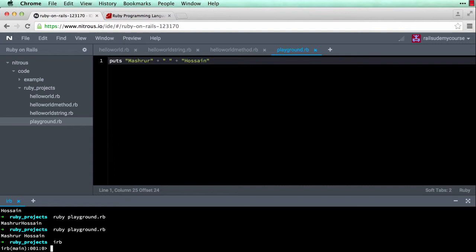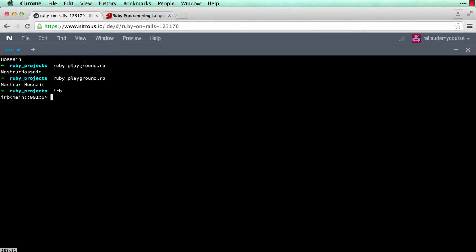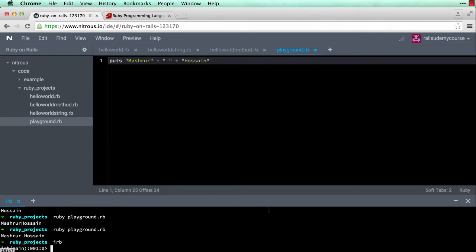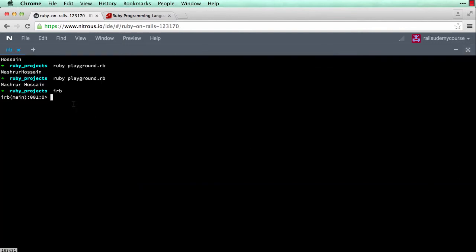Okay, now let's do exactly what we did here, down here. But before I do that, notice how this is the bottom of the screen. I don't want to do that. Since I'm going to be in IRB, I want the whole screen to be IRB. To do that, right here, see this button? It says toggle full screen. If I click on it, now this is the only screen that's displayed. If I click on it again, I go back to my previous screen and I have both my editor and my file tree. All right, so I'll move back there.